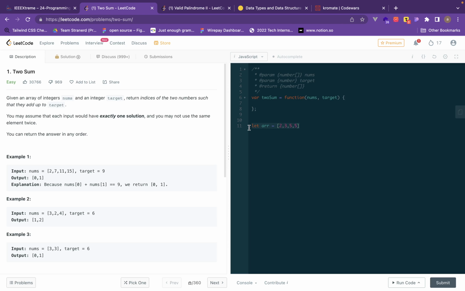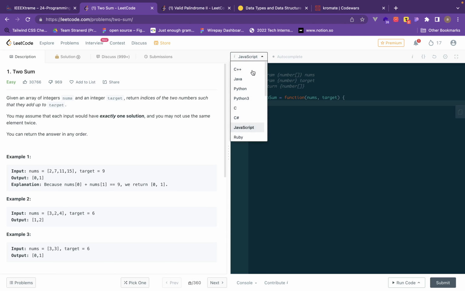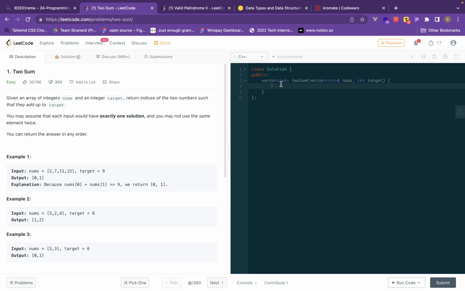And by the way, the fact that I'm writing JavaScript, C++ is the advised language when it comes to speed. This is competitive programming, they'll be checking for speed. C++ is very fast, like 2 times faster than JavaScript. That's the language I advise you to learn or use. To do that, you just come here and select C++ and you can start. But that's not me, and that's not today.